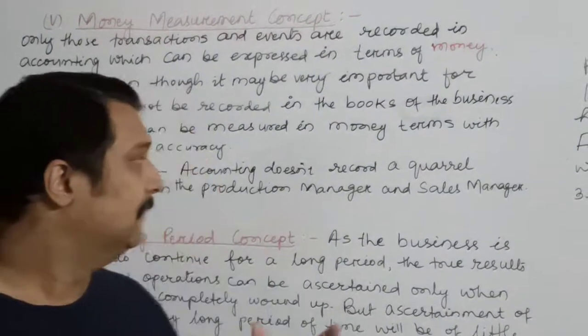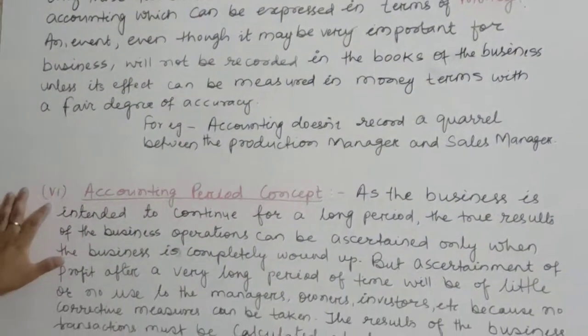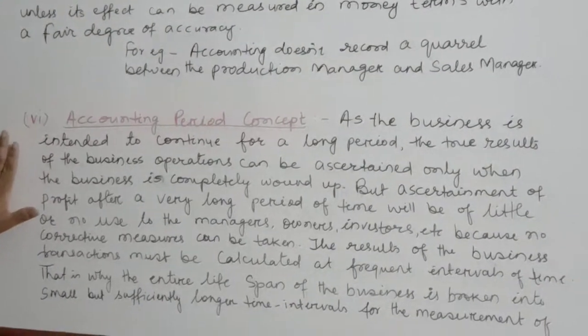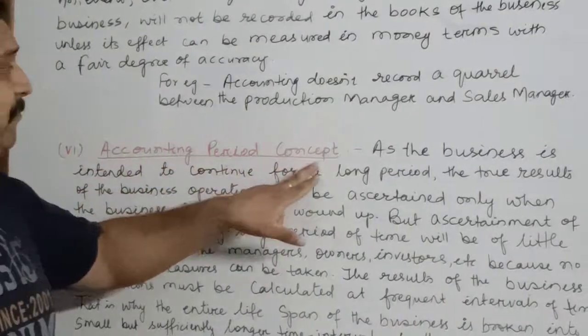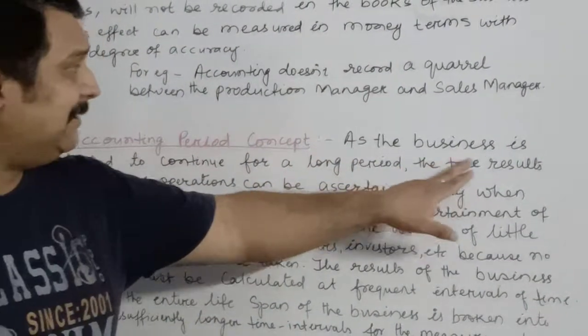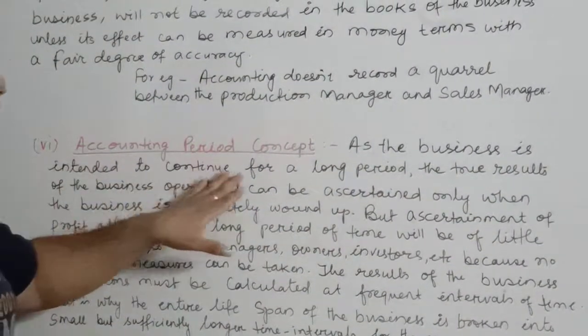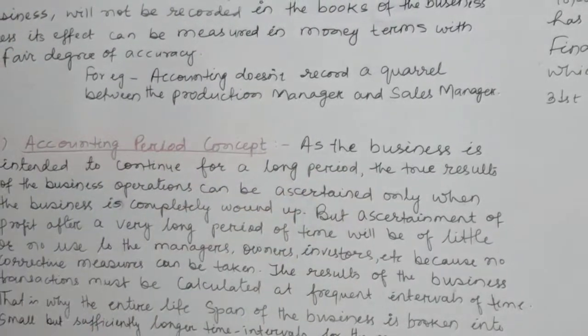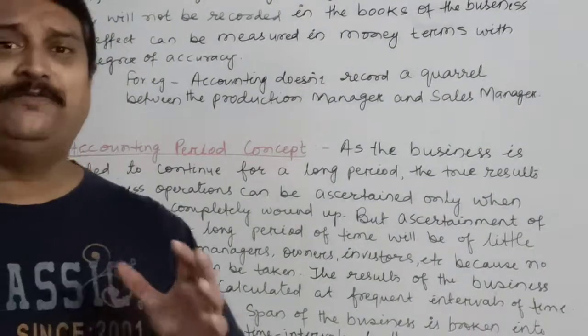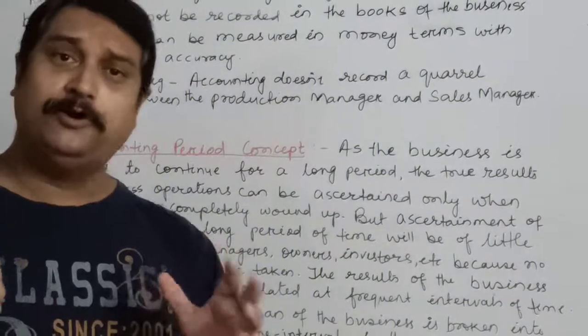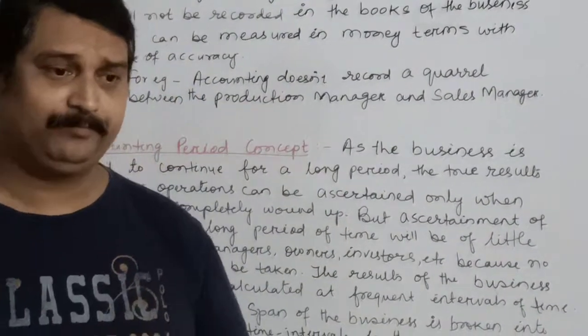Another accounting concept which we are going to discuss, this is the last concept which we are going to discuss today, is the accounting period concept. As the business is intended to continue for a longer period of time. Children, all of us very well know why we want to do business. We want to do business in order to earn profit.